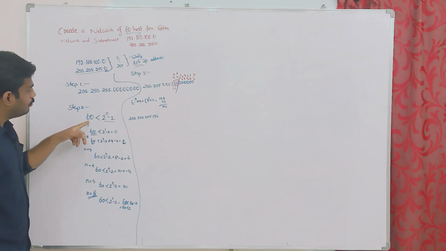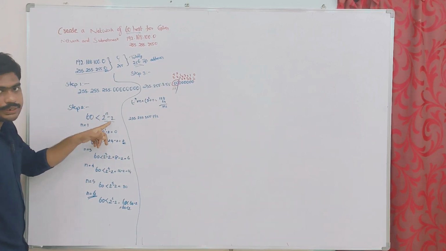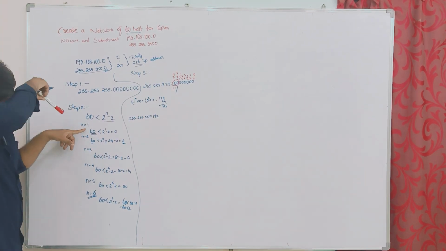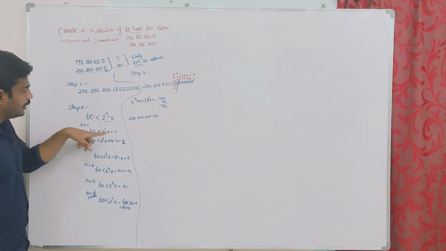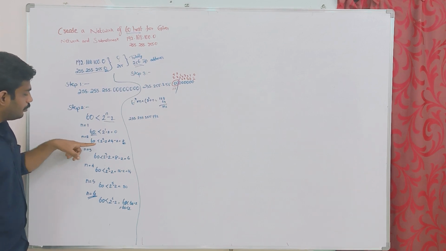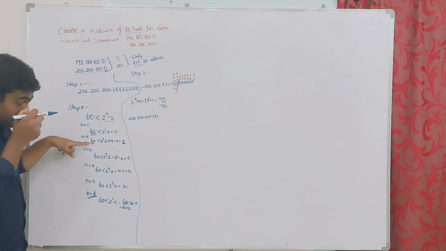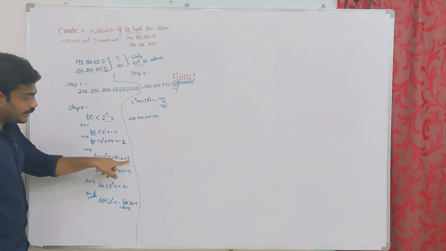Step 2, the number of host bits required should satisfy 2 power n minus 2 being greater than or equal to the hosts needed. So in parallel, starting from 1, you give the value of n. Is 2^1 - 2 lesser than 60? No. So n is equal to 2. Apply 2, is 2 lesser than 60? No. Once you give 3, you will get an answer of 6.